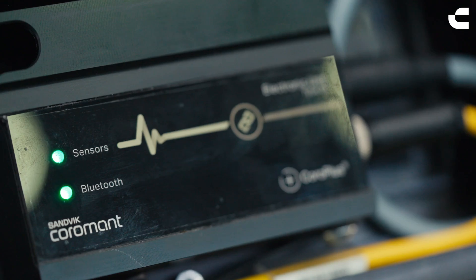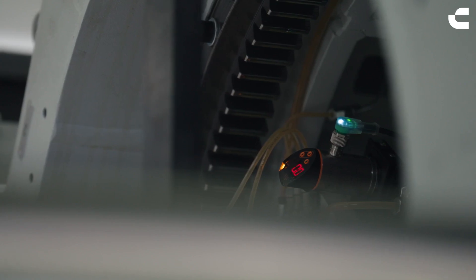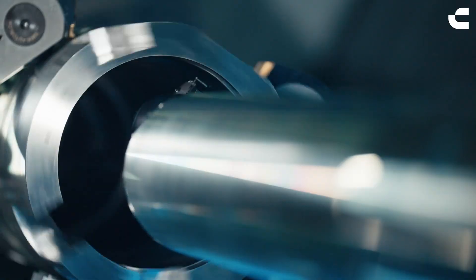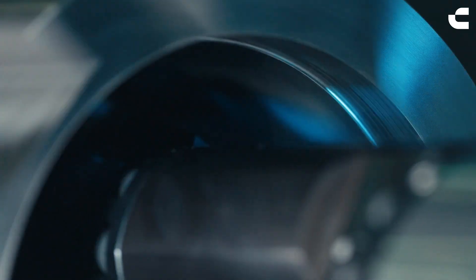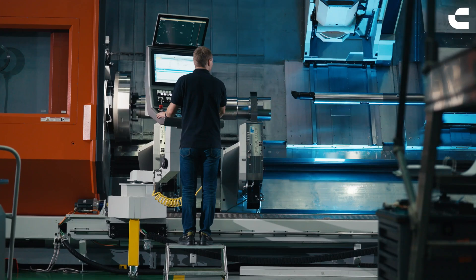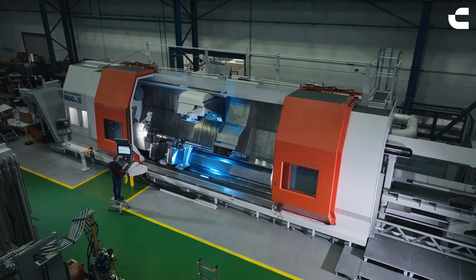The differentiator between Silent Tools and Silent Tools Plus is that in the Plus version, we add sensors. In the front, there are vibration sensors that capture vibration and surface quality. In the back, we have sensors that can measure load and deflection directly on the tool. We can interact with the machine control and we add a sort of safety net. So in case something goes wrong in the process, the machine will be able to receive a signal from the tool and pull the tool back to a safe point, such as the tool change position. In this way, you can protect the very valuable workpiece, the valuable tool, and the machine — saving a lot of money for the customer.